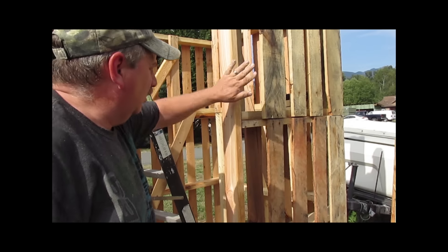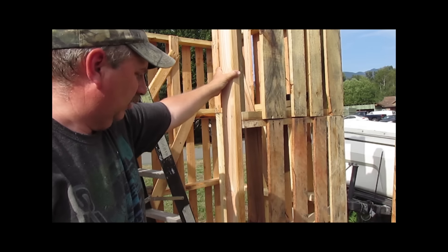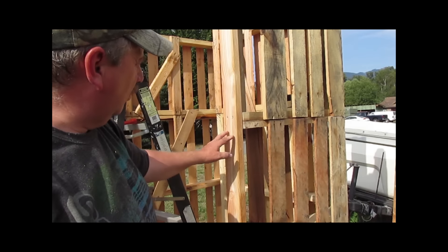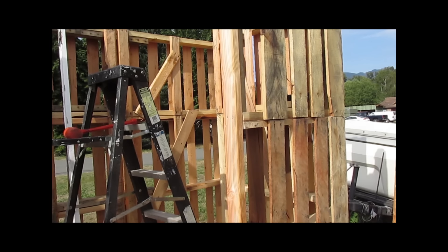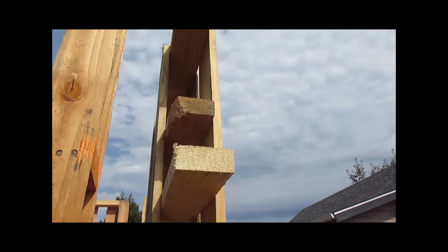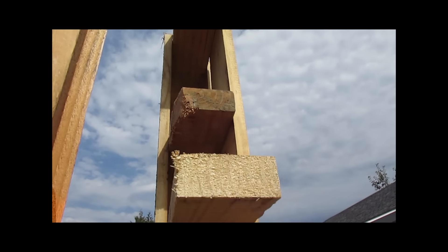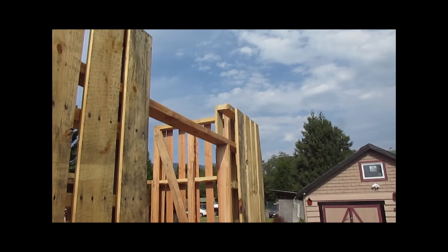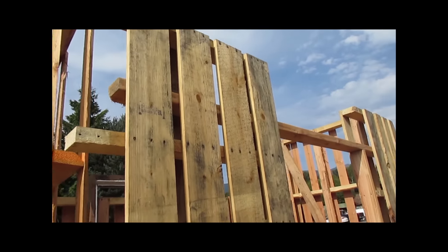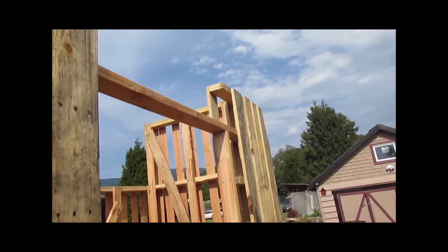Just like that — ceiling band — you've really got to do something about that. You can see on the other side this is the same joint; look how solid that is. It moves a little bit because I don't have the roof on yet. I used a piece of dimensional lumber and ran it all the way up to the top. I took a piece of two-by-four, sharpened the end of it, and drove it through the pallets all the way across, so you've got a two-by-four that runs almost the full width — it's a wall stud so it's a little shorter.